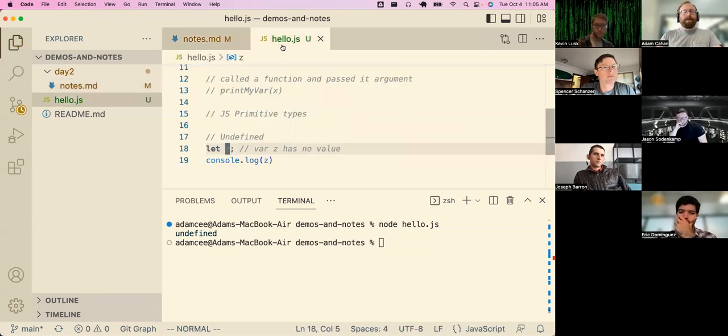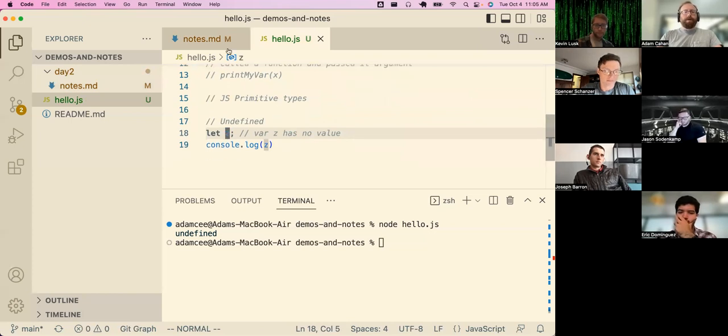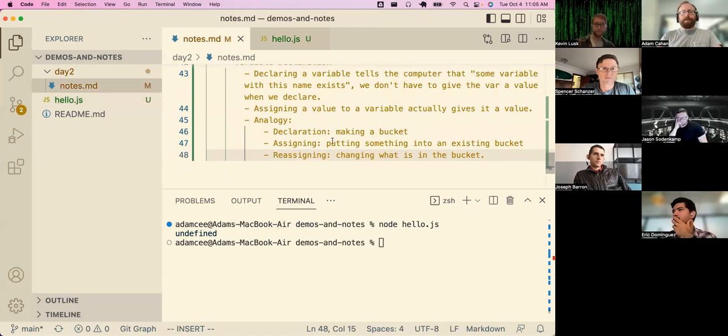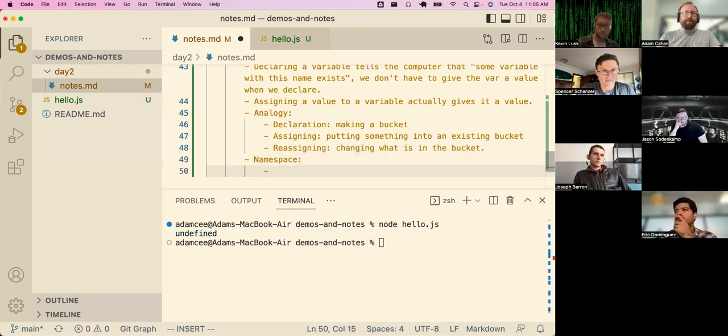Yeah, and this goes a bit into how computers work. There's something called a namespace. I'm not sure if I can correctly define it off the top of my head, but it's all the names for all the variables that exist in a program.